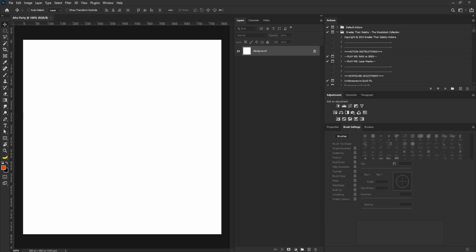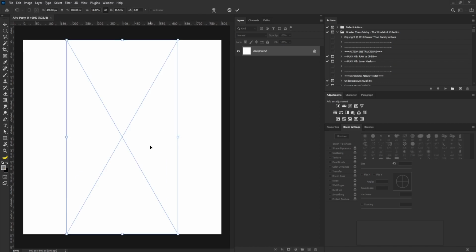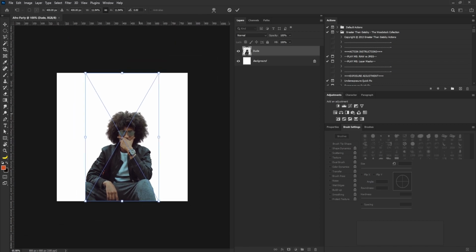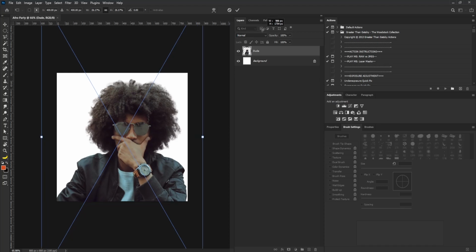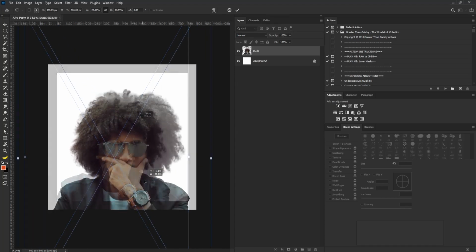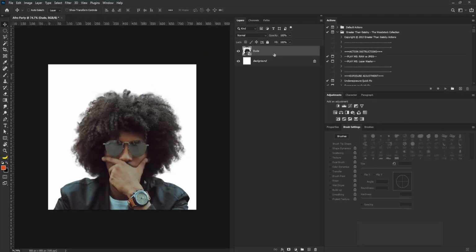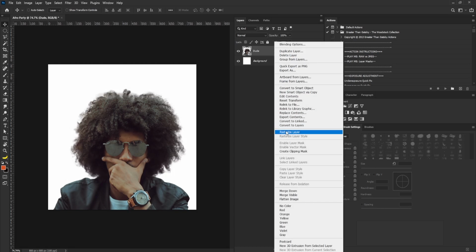So then the first thing I'm going to do is to drag my already cropped image here like so. In the exercise file, you are not going to see the image cropped, so I would advise you to crop the image before using it. Okay, so I'm going to make this big like so. I'm going to hit the enter key, right click on the layer and rasterize the layer.